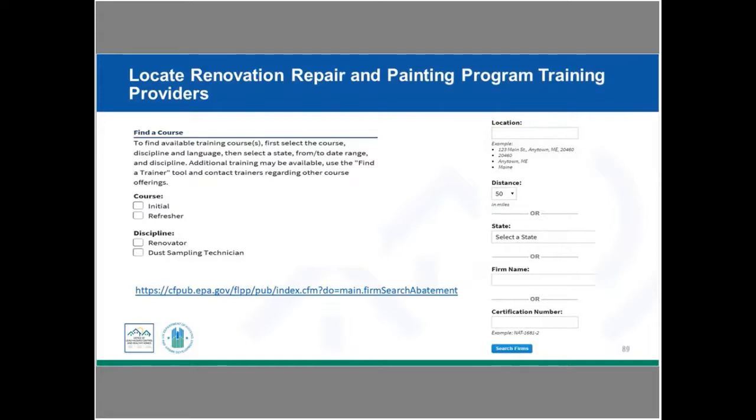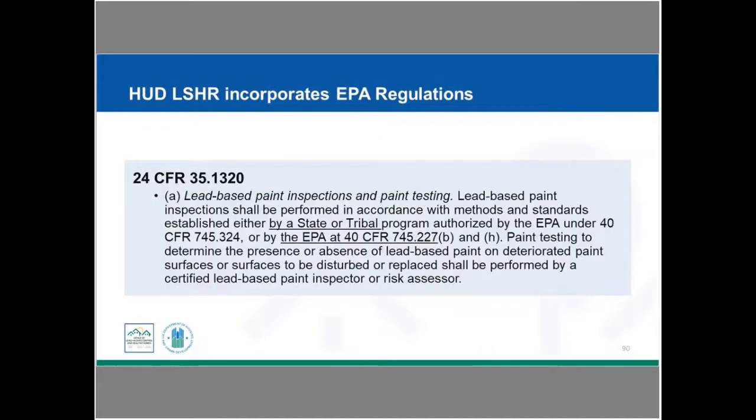Also, if you were working to try to get your existing pool of contractors to get the appropriate training so that they could become certified, we've also provided a link, and this is either with the initial training to seek that certification, but you also might have folks who need to take the refresher course to maintain that certification. And then this is for either renovation or as a dust sampling technician. And so again, being able to set the parameters on this would give you access to a listing of contractors that were currently within that criteria.